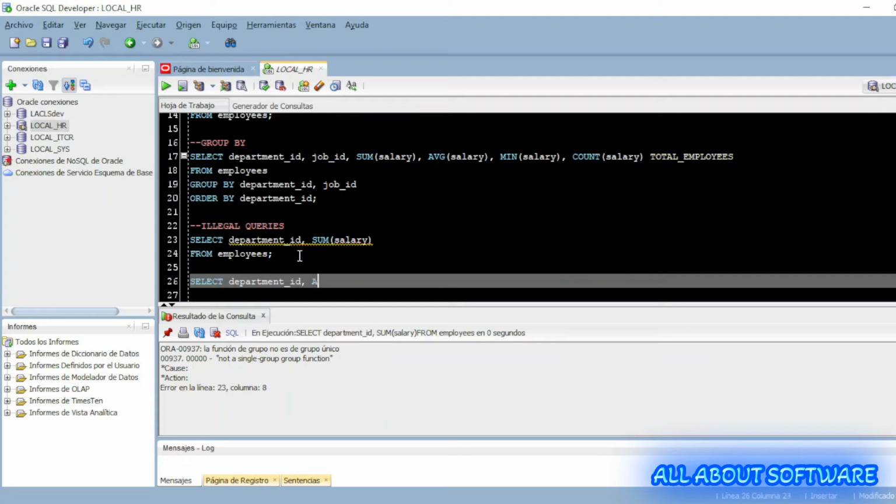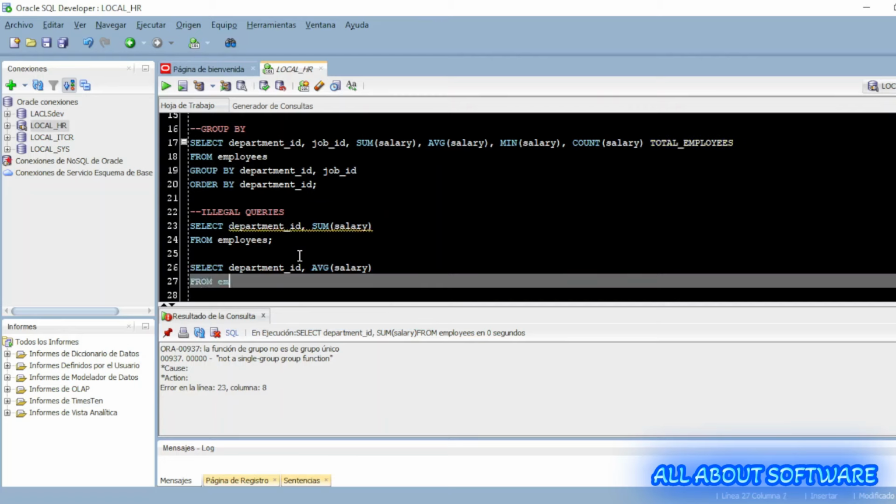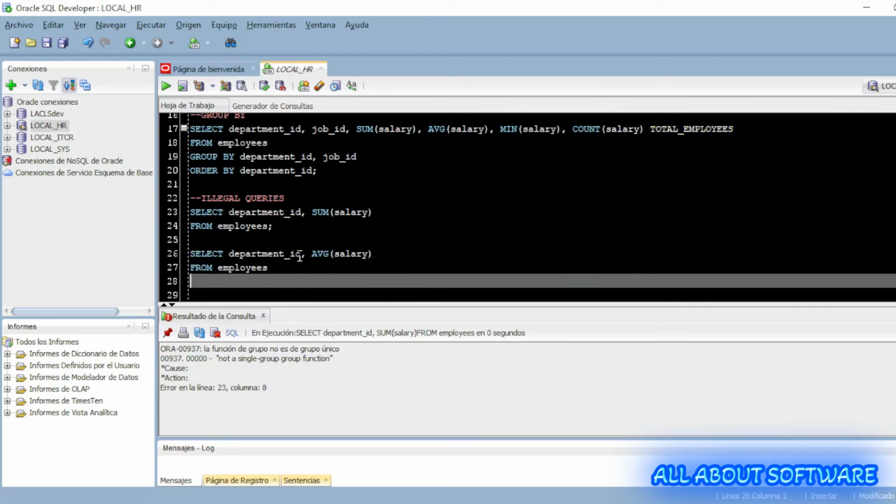Now I want the average of the salary from employees group by department ID.